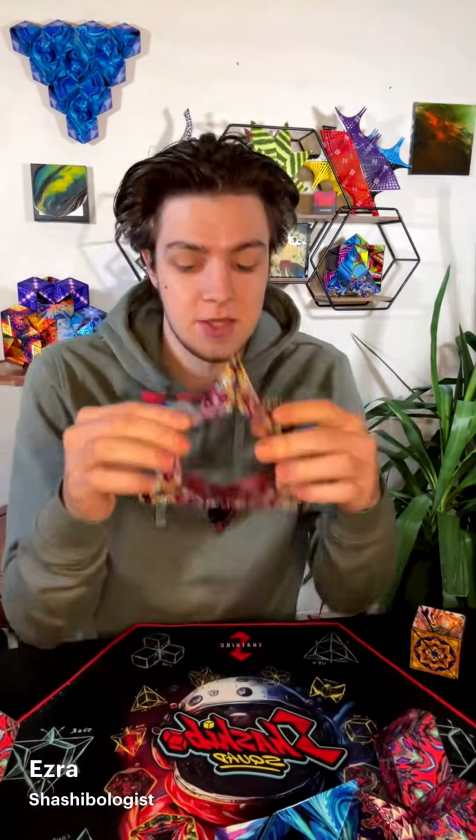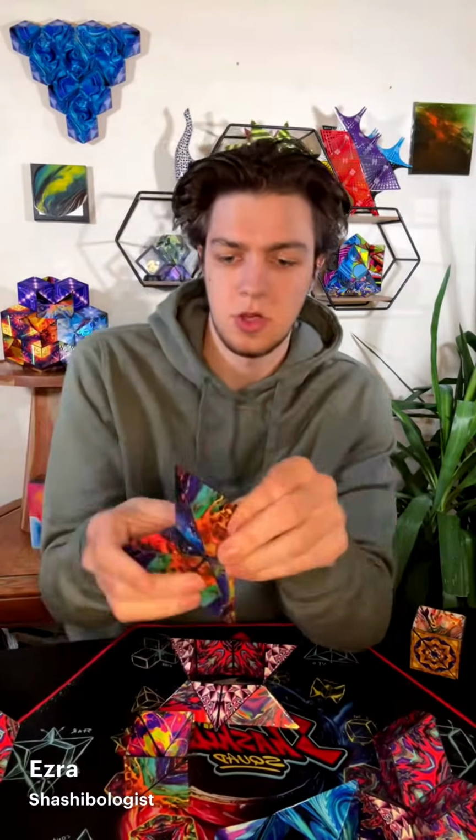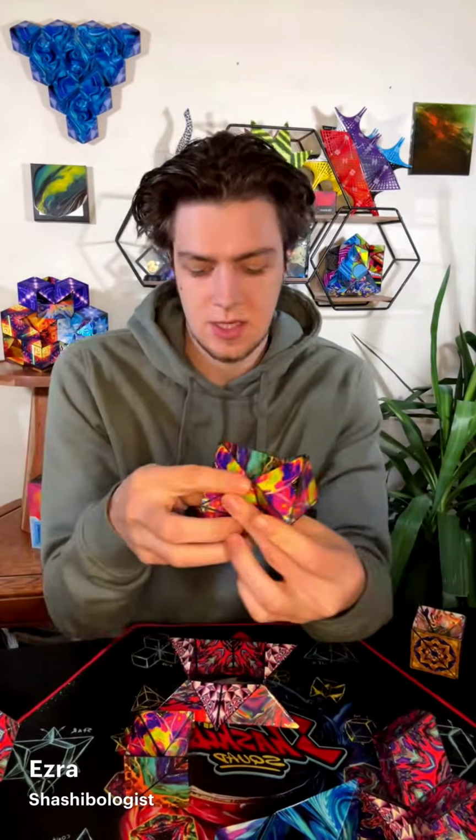So Duomodo is a lot of fun, but if you already have Octa, I'd get the OG Shashibo next. Because that is still fully compatible with the Octa. Shashibo and Octa exist within the same magnetic universe. You can find all kinds of ways to get these things connected.